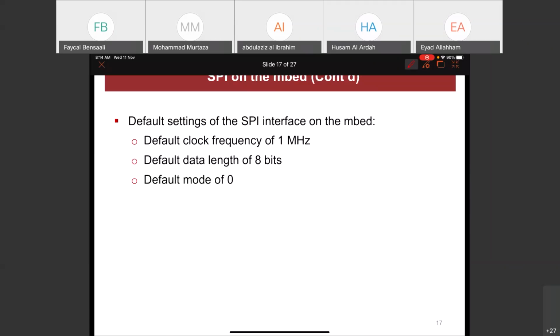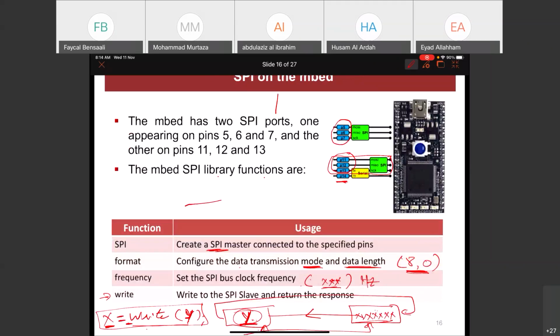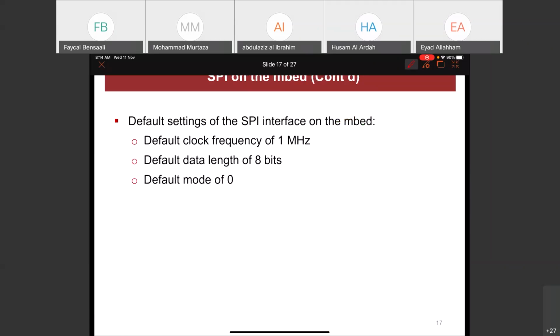If we don't call the format and frequency functions, those are the default settings: 1 megahertz, 8-bit, and mode 0. So for example, if you have a slave that works with 8 bits, its mode is 0, and it can have a maximum running frequency of, let's say, 2 megahertz, you can work with the default values, because I can use any frequency up to 2.